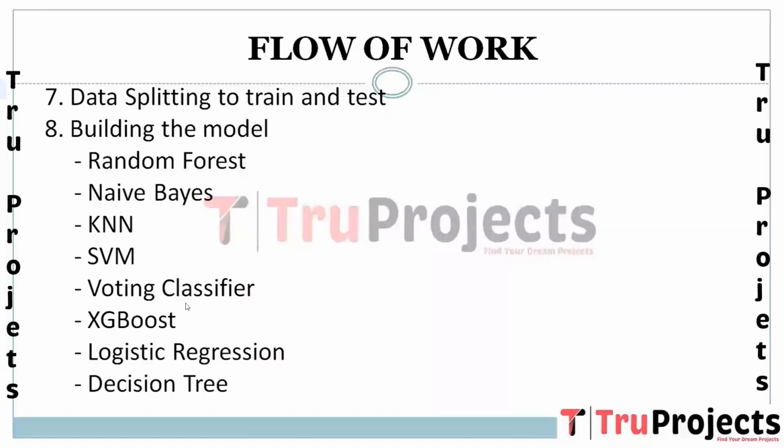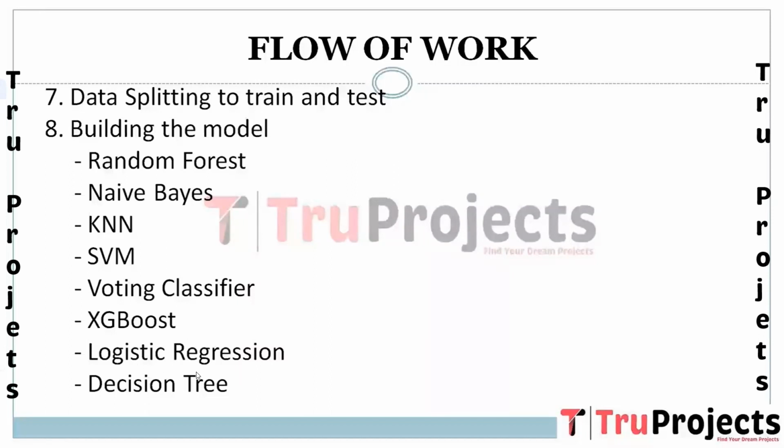Next model here we have Voting Classifier. Voting Classifier combines predictions from multiple algorithms and selects the majority vote as the final prediction. It improves the prediction accuracy by leveraging the strength of various models. Next model here we have XGBoost, which is a scalable and highly accurate implementation of gradient boosting that pushes the limits of computing power for boosted tree algorithms, being built largely for enhancing machine learning model performance and computational speed.